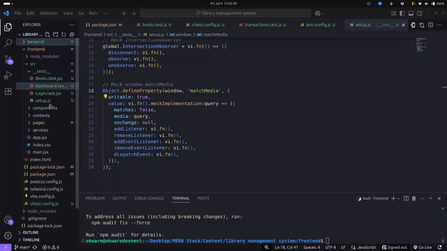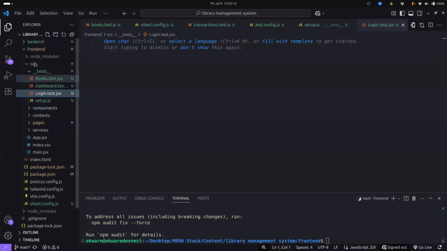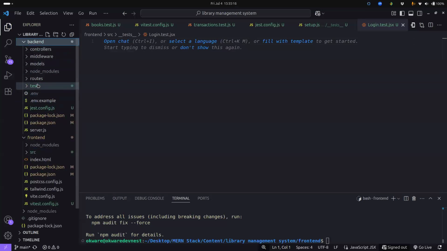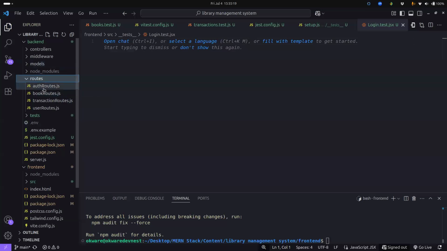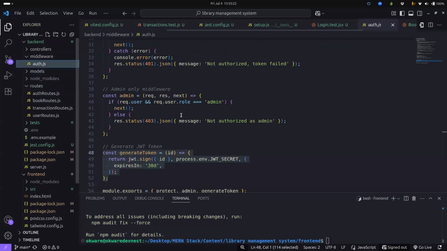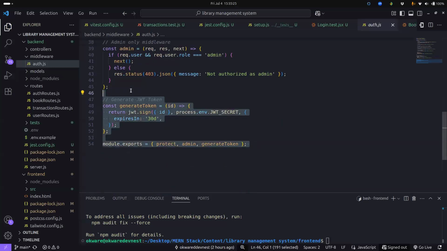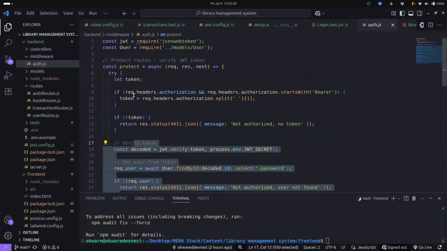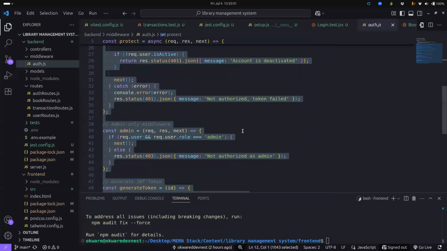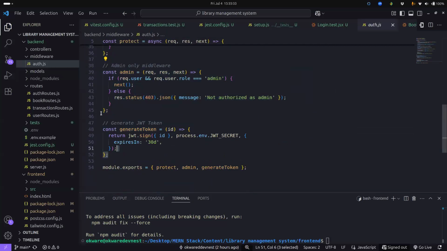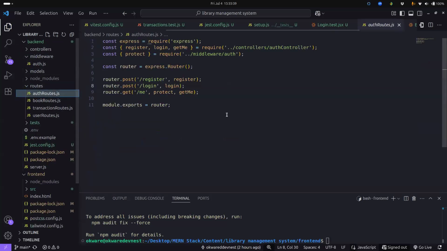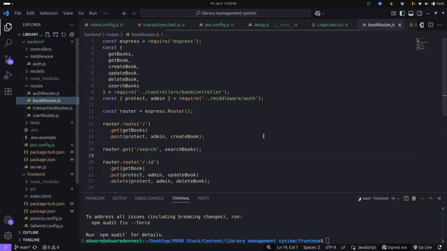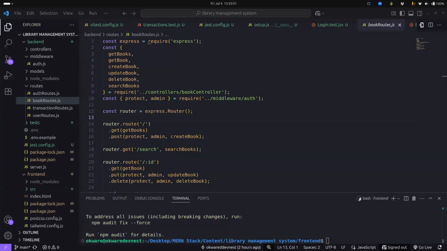So let us go for the login. Authorization was already done, by the way, in the back end. If you want the code for authorization, it is in the middleware. Here it is. You protect the route, then you put the admin, then you put the JWT. After that, you can go and see the controller. When you go for the auth, you can see, for example, the book authorization, who is authorized to do what. You can go and see how to do that. It is not in the test cases or anything.